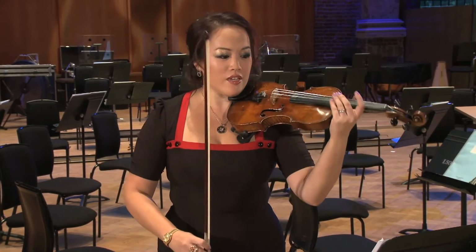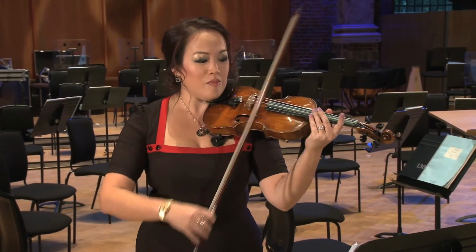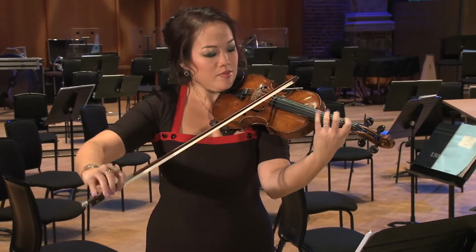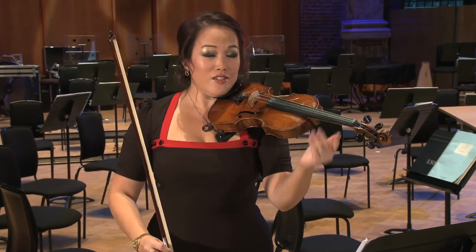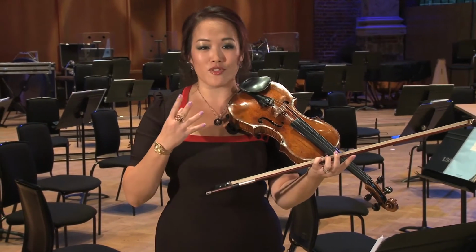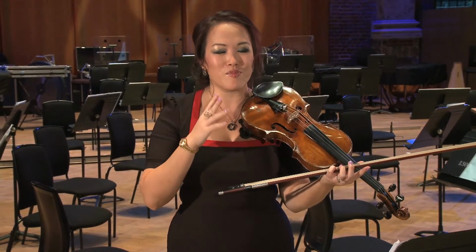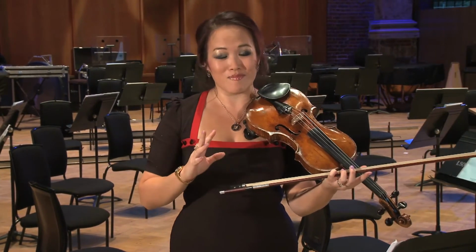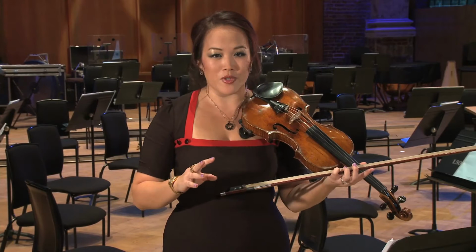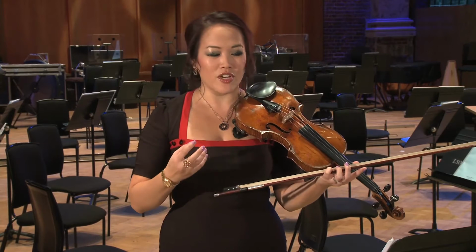Now, the very opening, you'll have just had the orchestra or the accompanist playing. And then in the solo part, you have to pick out two notes out of thin air with great beauty, and the sound has to be clear as a bell. This is not easy in a stressful situation like an audition, but the most important thing you must remember is that on the third crotchet, the accompanist is going to come in and has to have a clear idea of tempo.